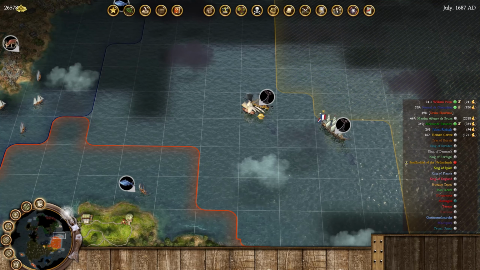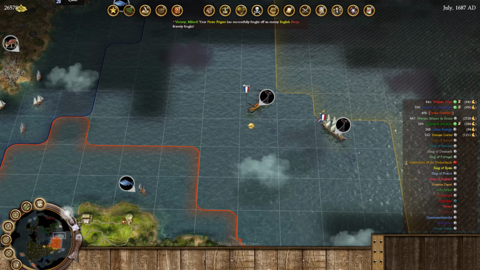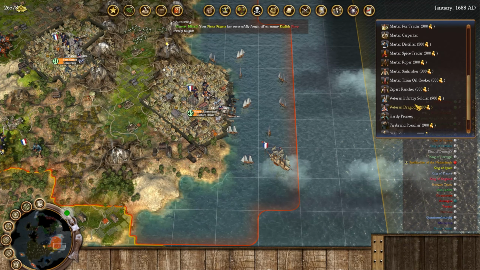Oh, hello. Sure. Who are you with? That was an English sloop. Excellent. You came to me instead of me going to you. You're a very kind soul indeed. All right. I would like to see about... Ooh, veteran infantry soldiers available now.